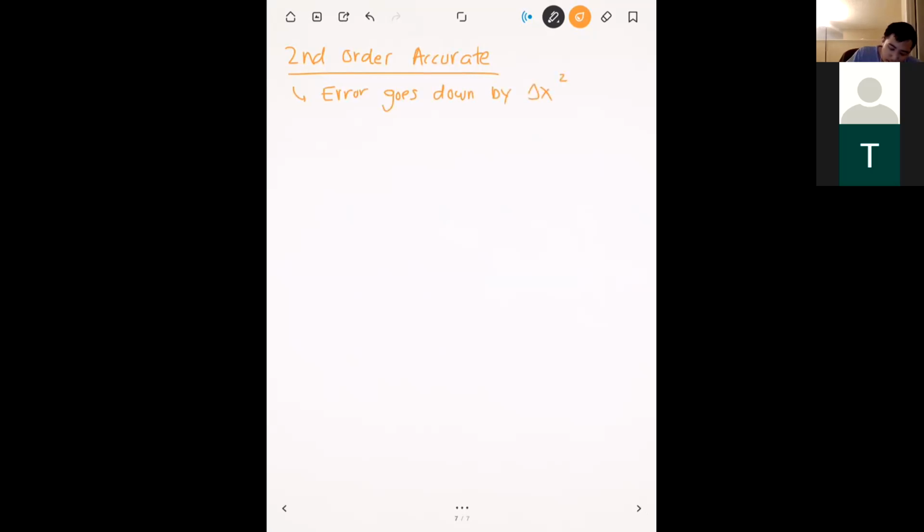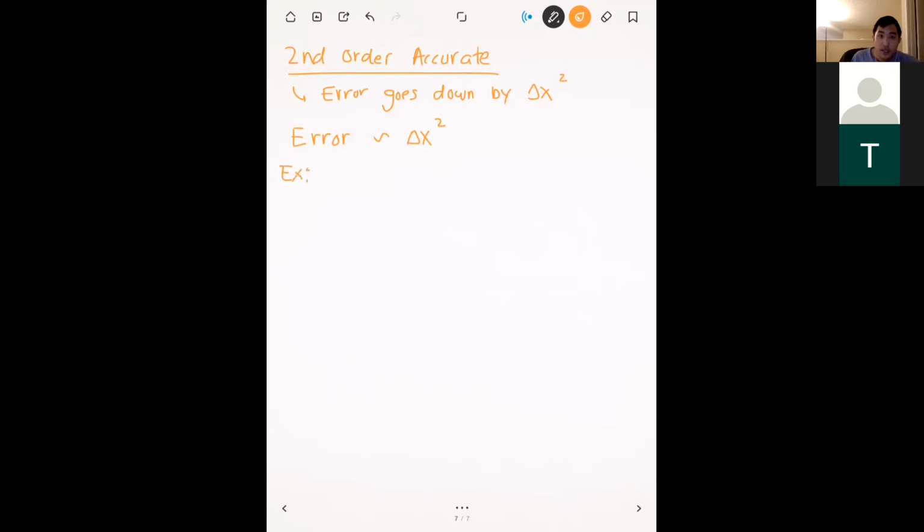One way that you can say this is that error is approximately equal to delta x squared. Let's do an example to give you a sense of how much more quickly the error can go down in second order.